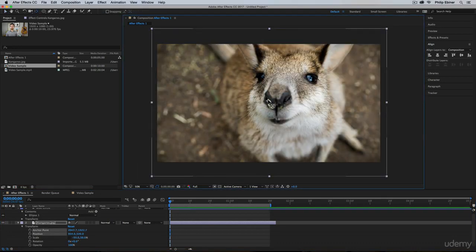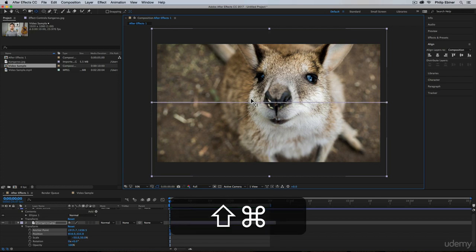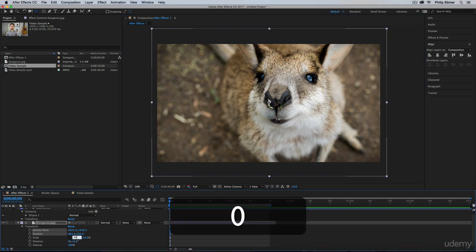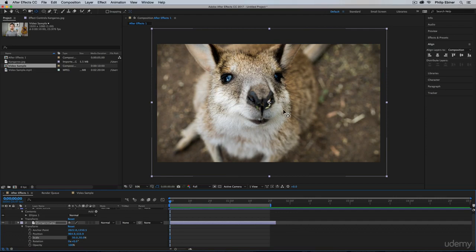If you want it to flip exactly from the center, an easy way to put the anchor point in the exact center is to hold the Command and Shift buttons down. And you can see now, as I drag the pan behind tool around, you see these crosshairs pop open, and this helps you, and it kind of locks the anchor point to the center horizontal and the vertical center lines. If we want it to be in the center, we can drag it and it snaps it to the center. Now you can see if we flip the scale, it flips exactly from the center of the image, which makes it a little bit easier.